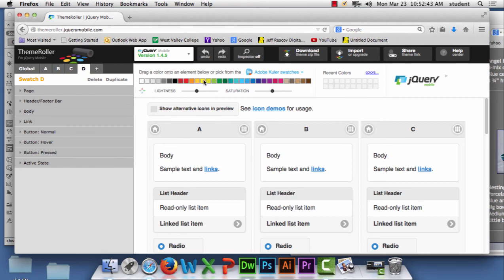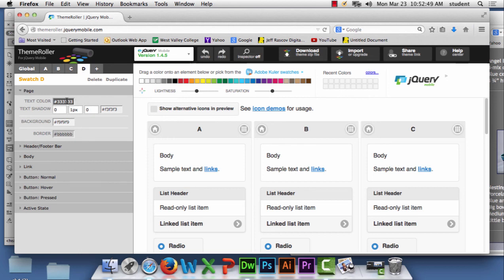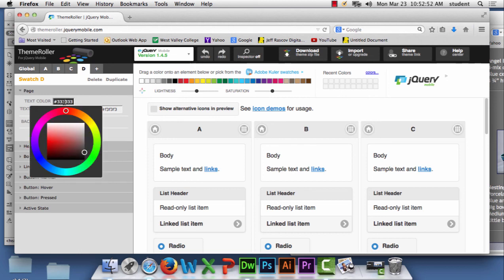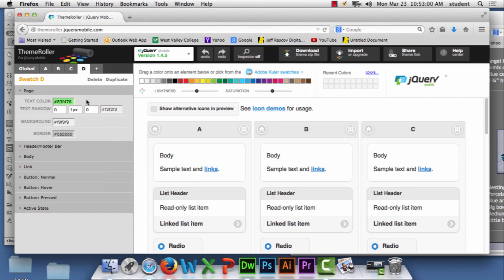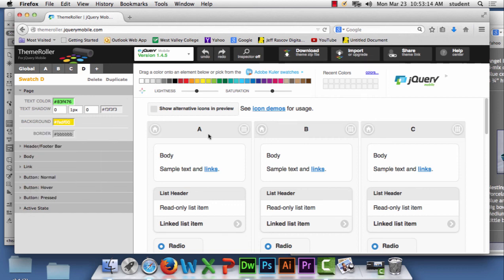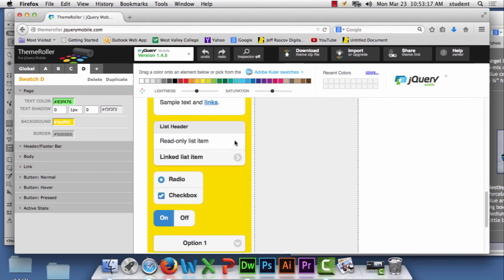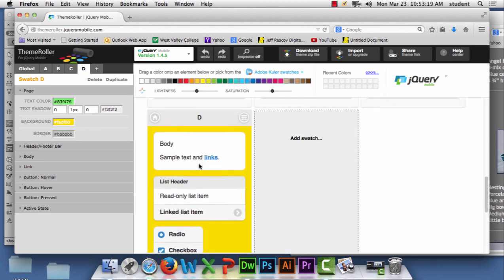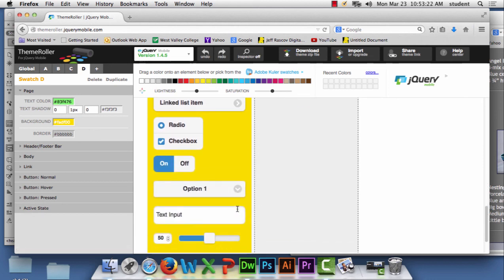And then, let me think. Choose a color. Oh, here. So then you can go to the pages here and you can choose your own color. Usually it shows it to you over here. Oh, that's the text color. Background. I was doing this and it was working. Oh, here it is. My theme is down here. Here it is, D. Okay, so my text doesn't look really good green, does it?